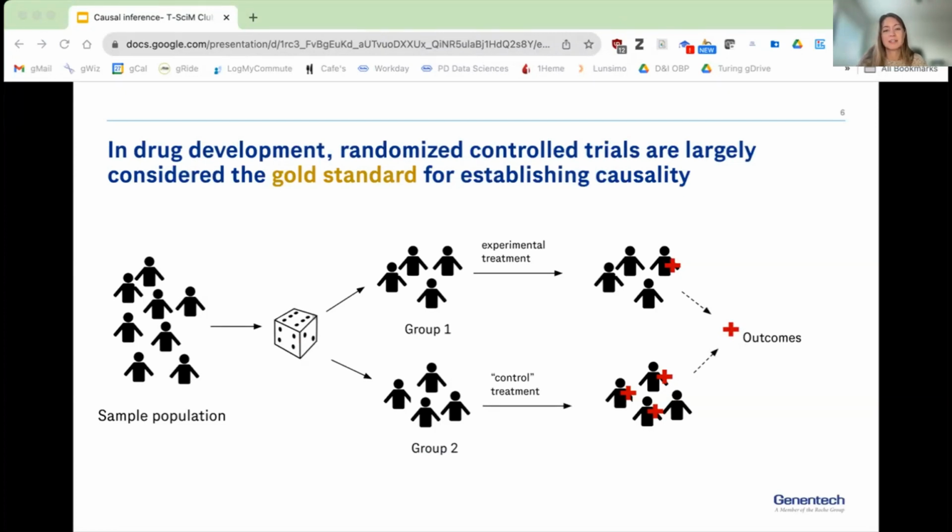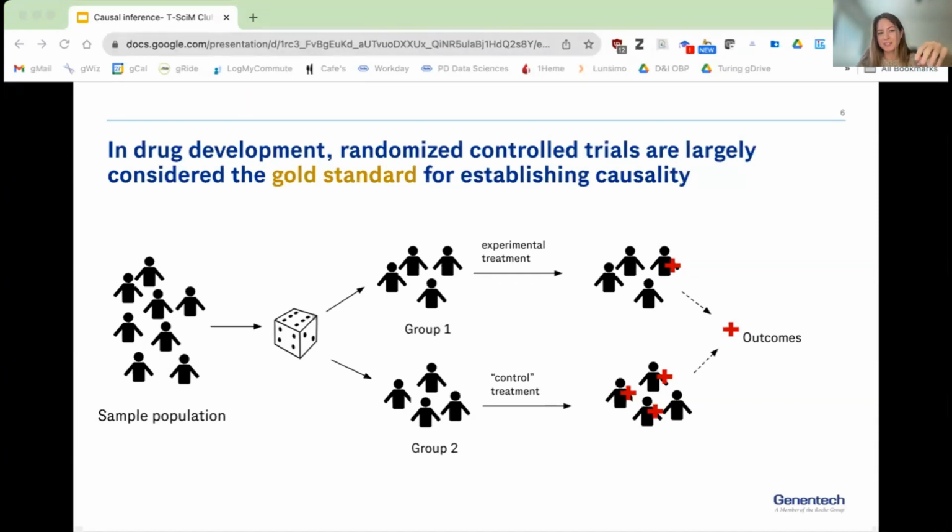establishing causality. In an RCT, you start with some population of people with the disease, you randomize them into two groups, you treat one group with your experimental medicine, and then the other group with something else, like the best existing treatment on the market, and we'll call that the control group. And then at the end, you can compare outcomes between the two groups, like response to treatment, survival rates, etc. In this way, you can state that the outcomes in the treated group are caused by the treatment, and the control group actually represents that counterfactual outcome if those same people were treated with something else.